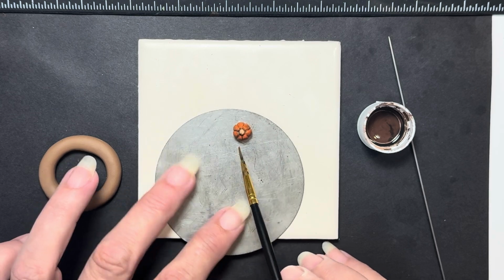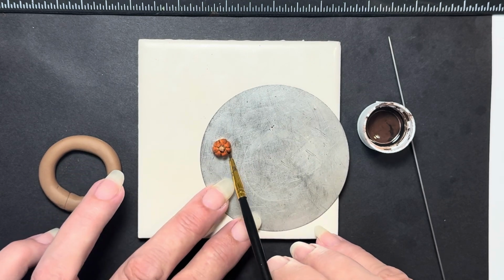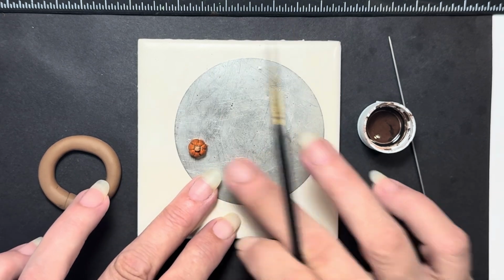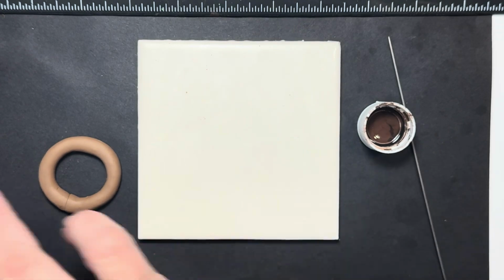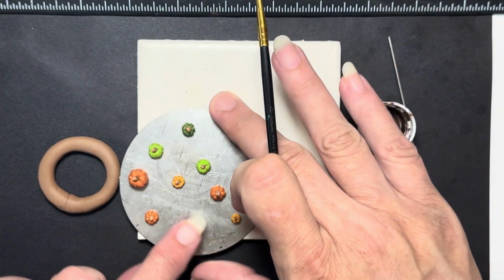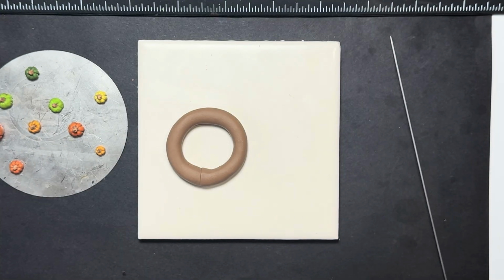And if you get a little too much paint, don't worry, just add a little more water and it will help thin that out and give it that nice washed sort of look with our browns. Now I did this to all the pumpkins, and here's what they look like with that antique sort of look to them. So now we're going to work on our base a little bit.